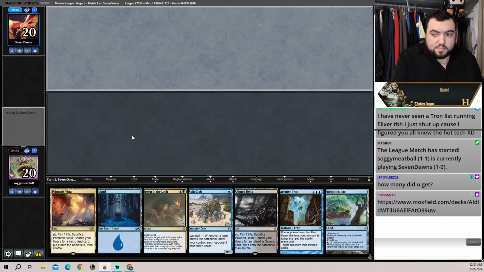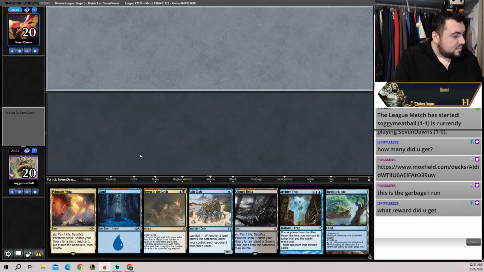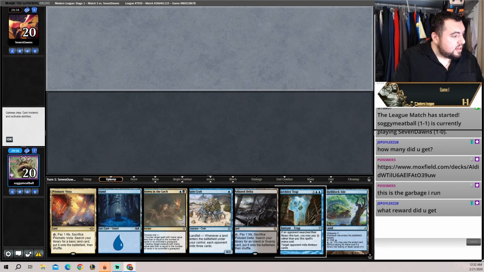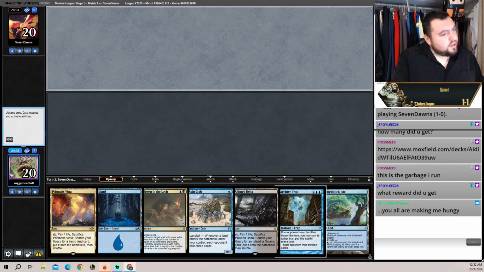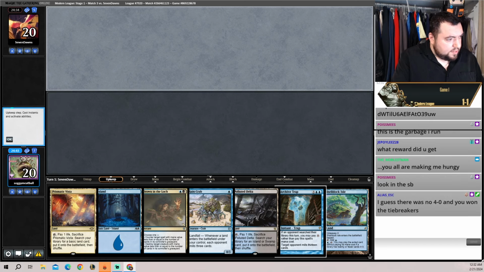All right, keep. This is the garbage. What reward did you get? The green Tron, Karn. You run big Karn and Emrakul promised in the... Wait, you're playing the wrong Karn though. You play promised end in the main. That's the wrong one. You run one Allz Dust. Okay, so you don't like Oblivion Stone? I take it you're not an O-Stone fan? Oh wait, 4. No, never mind. So you add all of this on top of the 4 O-Stones? Holy moly. Okay.